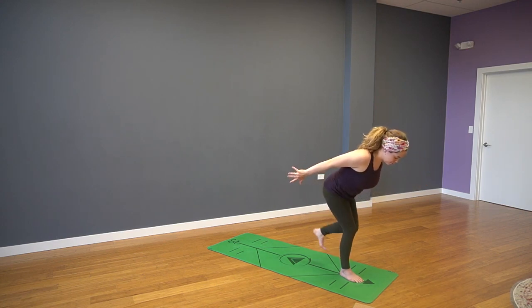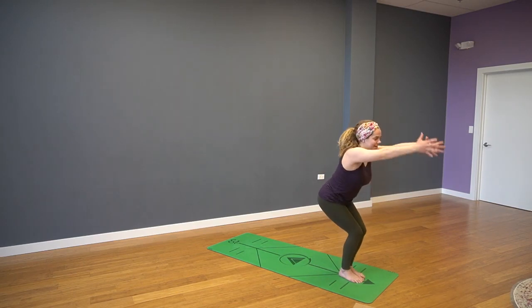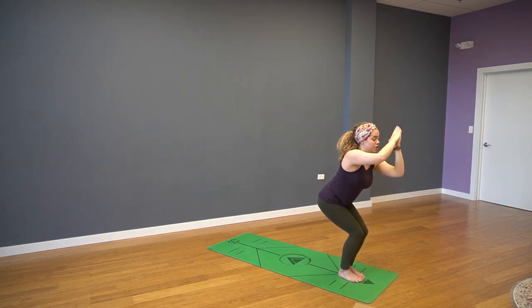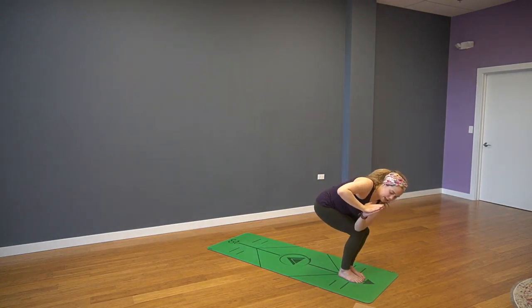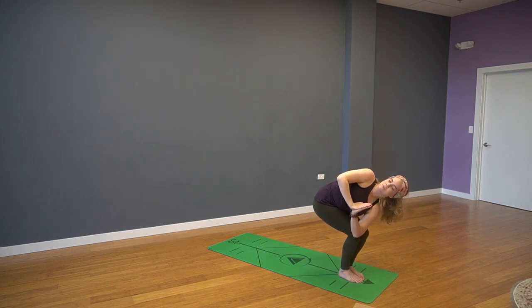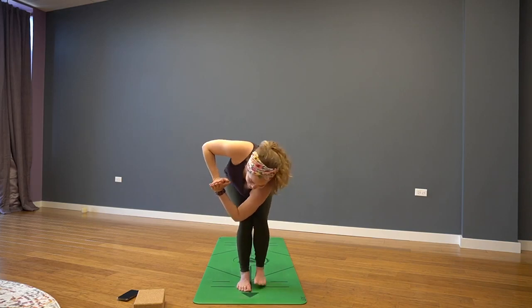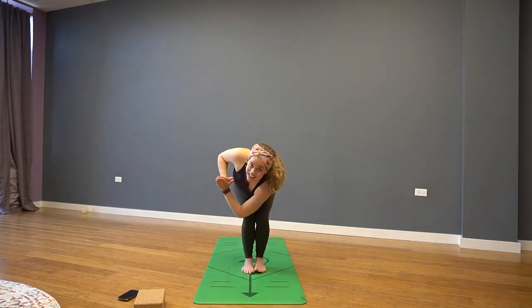Inhale, chair pose. Exhale, revolve chair. Take it towards the left this time. Hook your elbow. Pull your heart towards your thumb. You ready for the side crow again? I know I am. All right, I'll demonstrate again on this side.